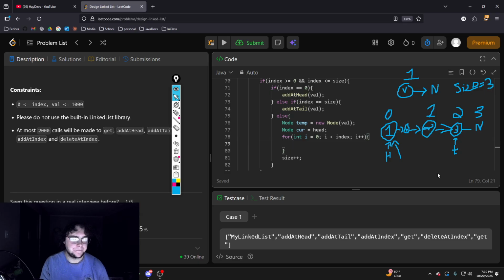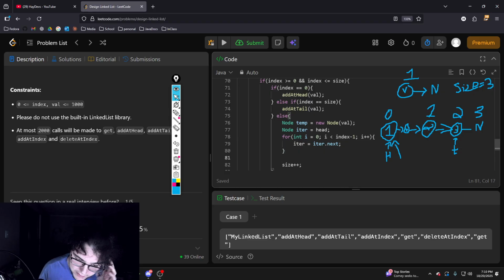Okay. So we're going to call this the iter node, make it equal to head. And then we want to iterate to index minus 1. And then we can go ahead and do iter is equal to iter.next.